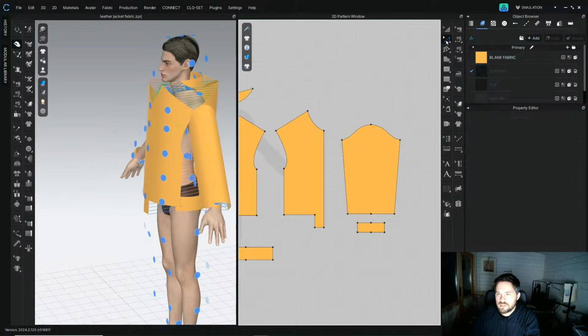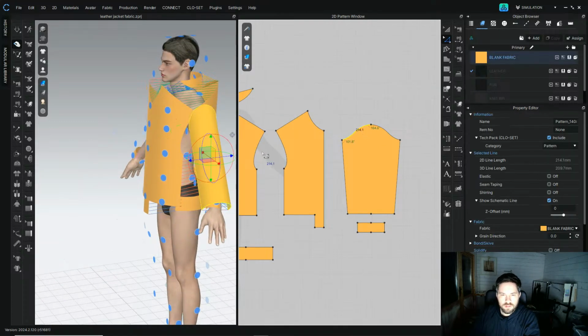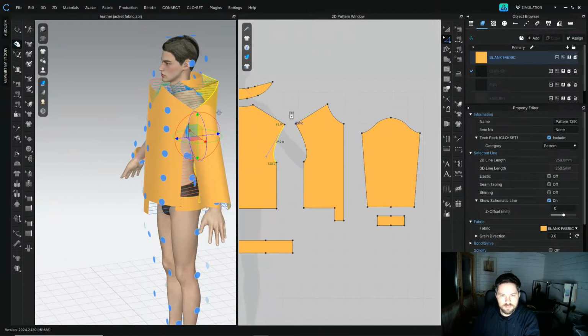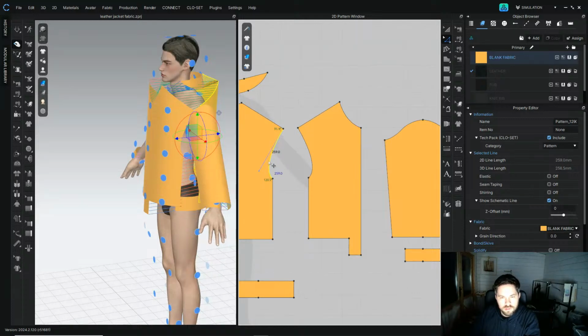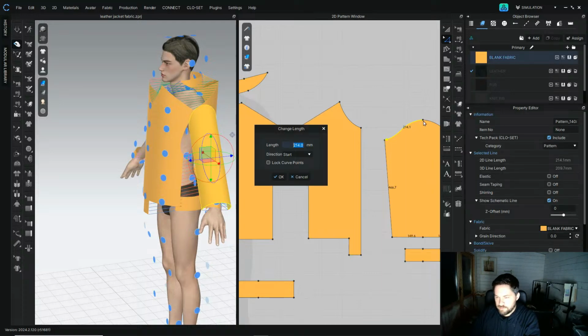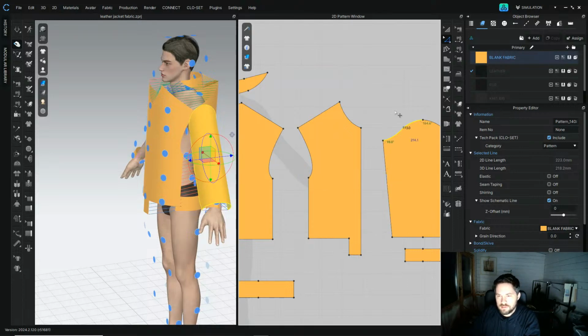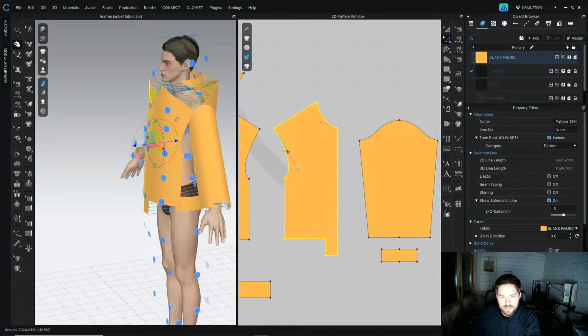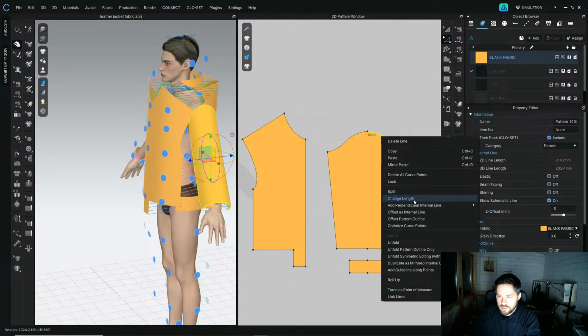Okay, so this measurement here needs to be the same as this. So what I'm doing, 259, click that one, then change length to 259, and then as long as that arrow is down here, it pushes it out, then is the back exactly the same? So 259, yeah.